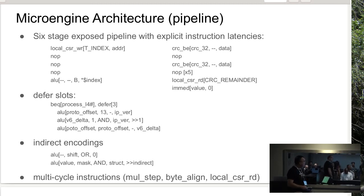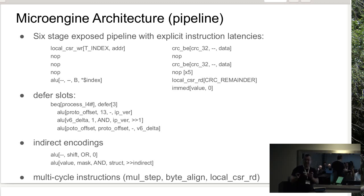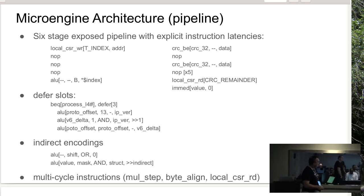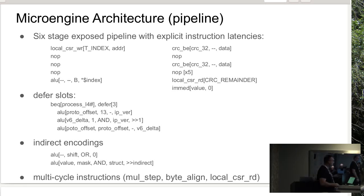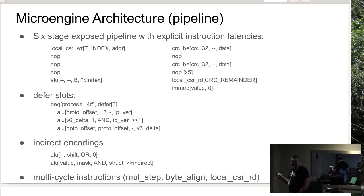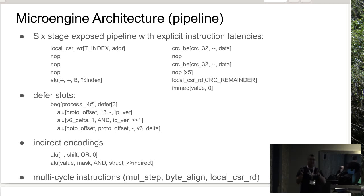When I get to processing L4, I might want to know what is the offset in the IP header of the protocol that we're processing for L4, for example. If I had the IP version in a register, again a semantic name for the register, then I might take 13 and subtract the version, because that protocol field in the IPv6 header and the IPv4 header is in a different place. For IPv6, that's the correct offset. For IPv4, it's an offset 13 minus 4, so byte offset 9 of the IP header is where the protocol field is.